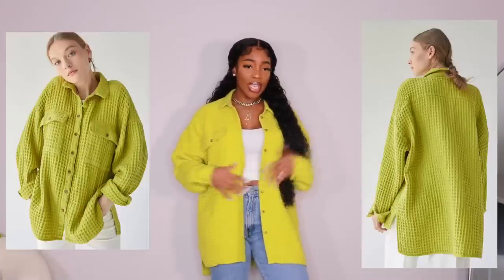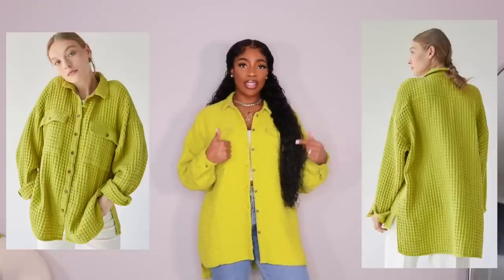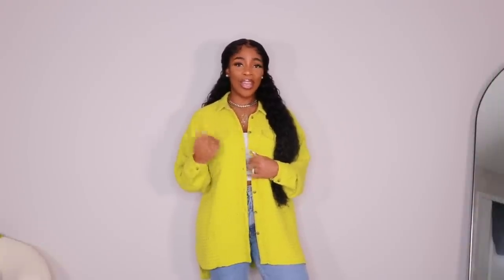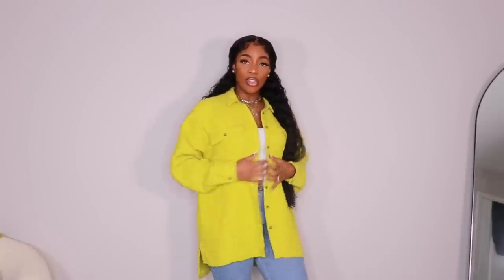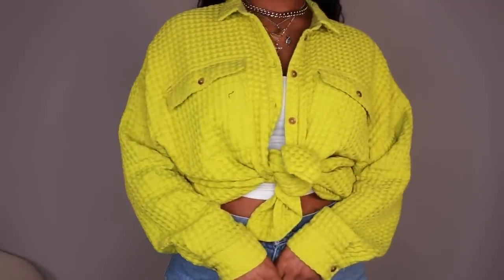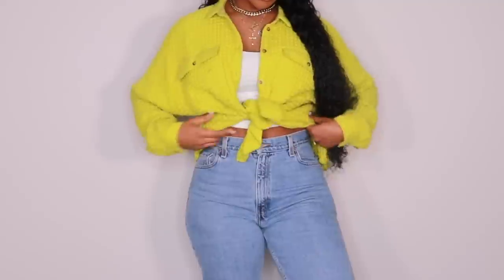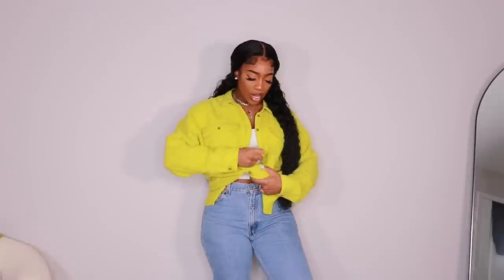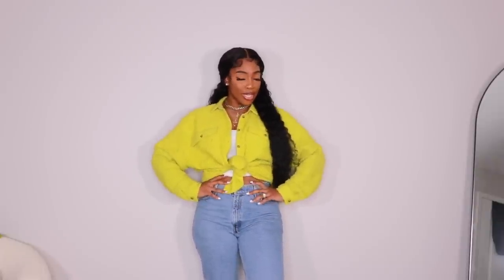Next we have this button-down and as you can see — stunning color, absolutely gorgeous. I immediately was like, I need it. I went to this listing on Urban Outfitters and they did have a bunch of other colors, but I was like, I don't care, I need this. They had it in black too and I still chose this over black. This is a size large and of course it's a perfect layering piece. I have it on with a plain white tank and the same jeans I had on earlier, which are also in this video. You can tie it up in the front to give more shape, or just wear it down, slouchy and comfortable. It is very soft, even though it has these ridges in it, it still feels really, really good on the skin.